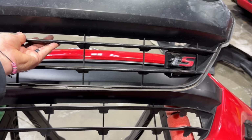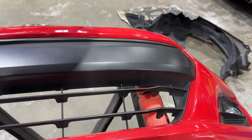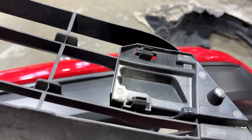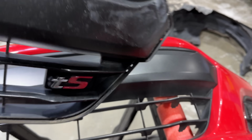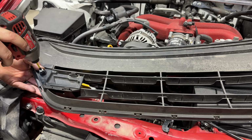The front grille is another spot. It has this TS placard in it, and the grille itself is exactly the same. And luckily, that just unscrews and pops out because the one that is in the donor vehicle is in far better shape.